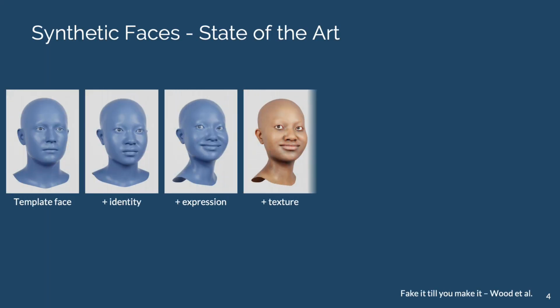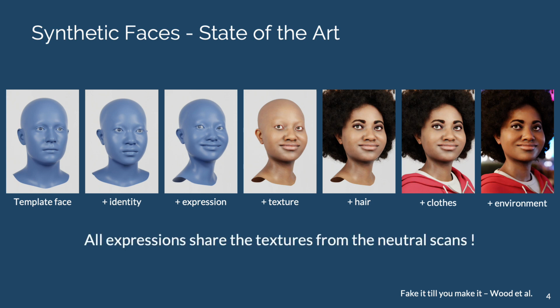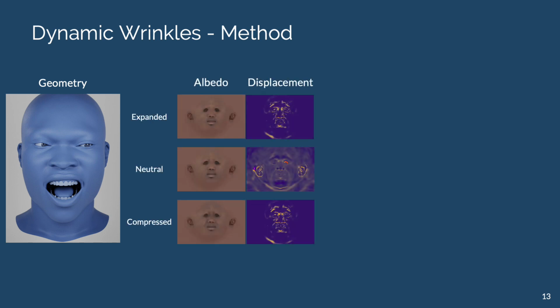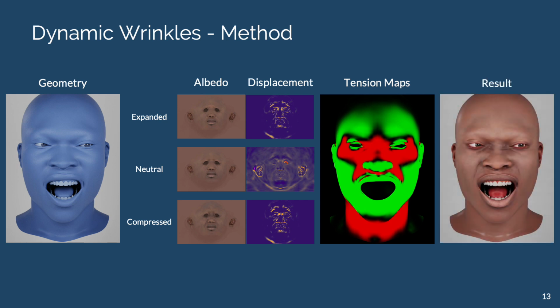We build upon the face synthesis pipeline proposed by Wood et al. And begin with the observation that all expressions share the textures corresponding to the neutral expressions. For every identity, we capture complex wrinkling effects corresponding to the expanded and compressed deformations of the face from scans of the identity's posed expressions. We store these wrinkling effects in textures known as wrinkle maps. At synthesis, we blend between the neutral and wrinkled textures using the tension at each vertex in the face mesh as weights, producing the final dynamic wrinkling effect. Using tension in the mesh for blending between textures also enables us to produce wrinkles for expressions not present in the source scans.